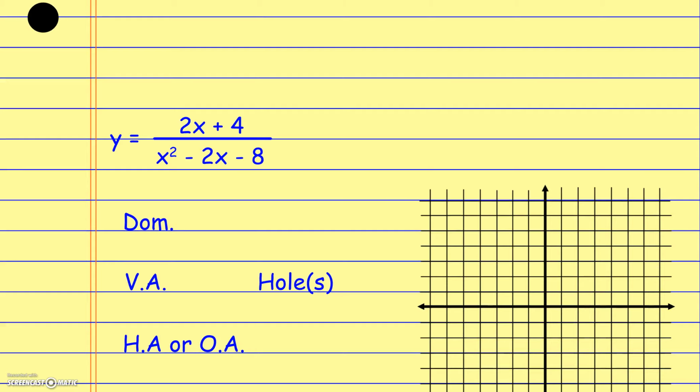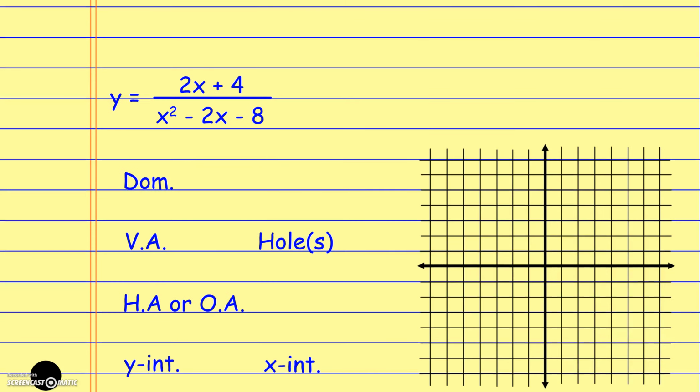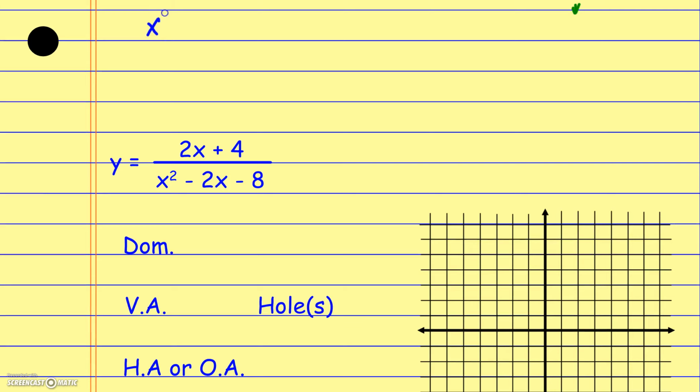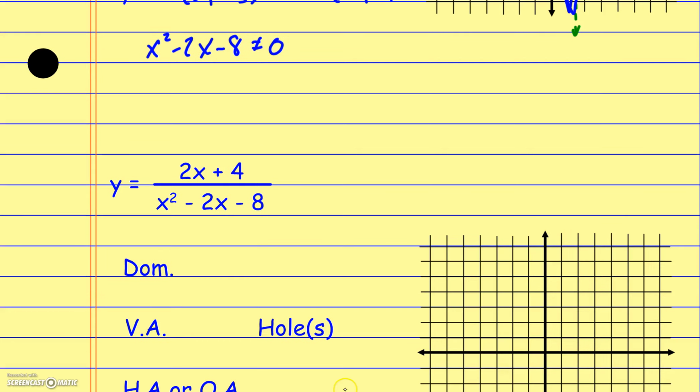If I look at this one again, I start off the same way. I'm going to set the denominator equal to 0. Actually, I can bring that up here a little bit. So x squared minus 2x minus 8 cannot equal 0. And I'm going to solve this thing by factoring, so I'm going to build a bridge. So I build a bridge that gives me a -8. The two numbers are going to be a -4 and a +2. Since there's a 1 out front, I can go right to my two factors on this one. So it's x minus 4 times x plus 2 cannot equal 0.